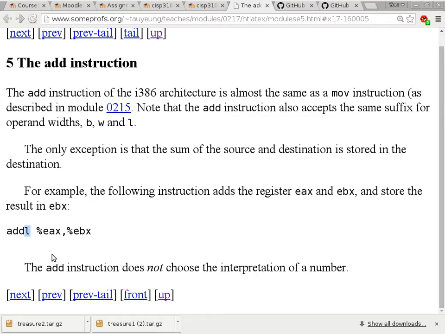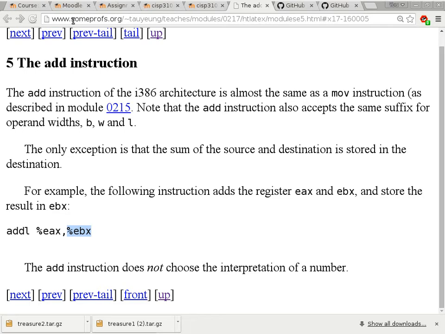No questions about that? Okay, yep, go ahead. Now, if I have a 32-bit number in the register and I added 8 bits, would it? You cannot do it. You cannot mix it. Okay. So if you specify an add long instruction, both operands will have to be 32-bit operands. If you specify one to be 32-bit and the other one to be 8-bit, the assembler will complain about it. Okay. Yep. All right. Any other questions?